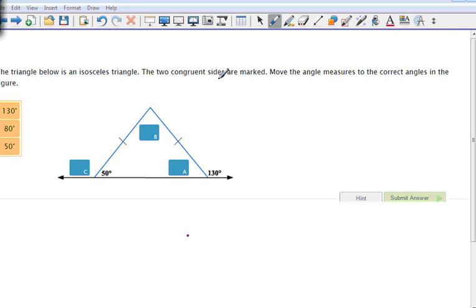Yesterday, most of you took a quiz. This is going to be problem number 2 on Kahoot. The triangle below is an isosceles triangle. That means the two sides match. We've got to figure out these three shapes, or these three blanks. So, question number 2, I want you to figure out what angle A is. Remember what exterior and interior angles are. I'll pause it right here so you can figure out part A. Figure out what the right-hand corner is.